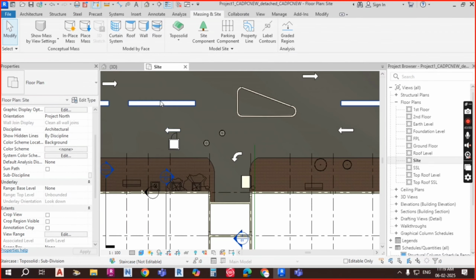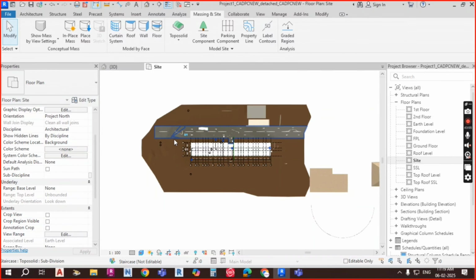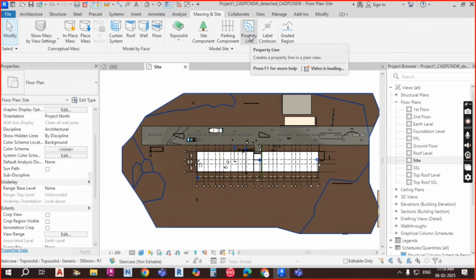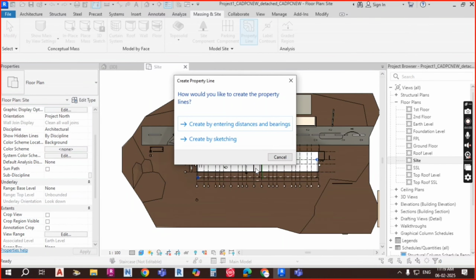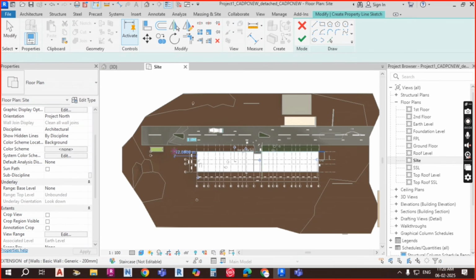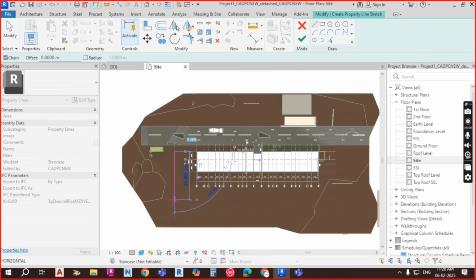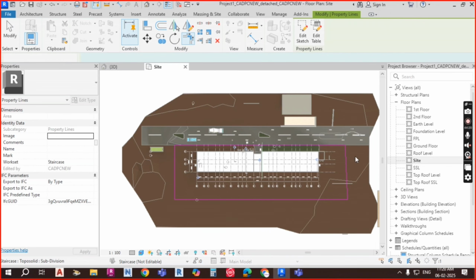And if you want to place something, like, sir, this is my total project, I want to give some property line. So you just click the property line and create it by sketching, because you are building property. Sir, my building property is from here to here only. Because the property you have to make with some dimension, and along with the dimension, whatever your area is, you can make that area also. So with the same, you just make it close. So now this is your property line.